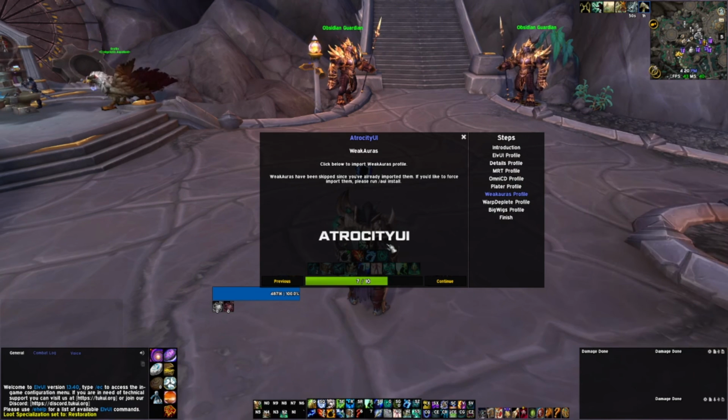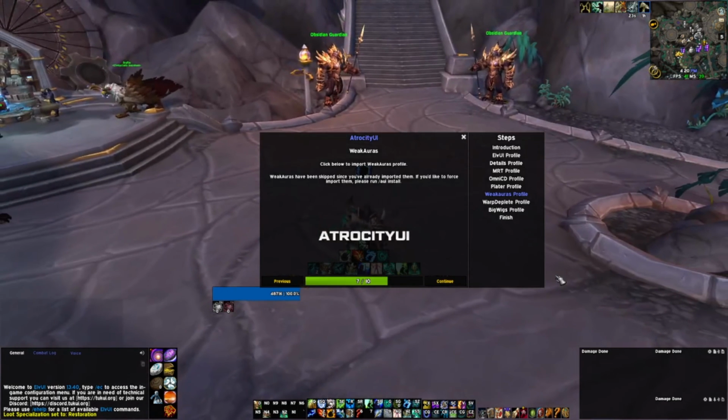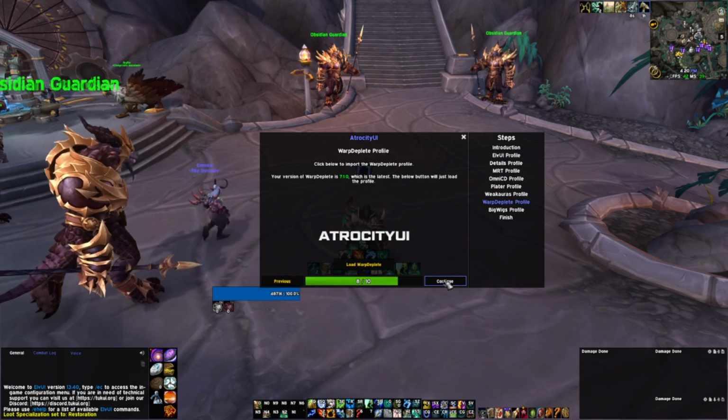So unfortunately, if your weak auras get messed up, like let's say I played with it too much, I messed it up beyond reason, and unfortunately I cannot fix it. My bars are all messed up. What I can do is instead, just like I showed at the beginning, you can export your weak auras, your custom ones, to strings, and then you install weak auras with AUI, and then you re-add all of your stuff later. It's a pain. I actually had to do it like 3 or 4 times yesterday when I was fixing my laptop and updating my AUI. But with some practice, it's not too bad, but it is a bit of a pain. It just takes some upfront work setting everything up with your export strings and stuff like I did with my spreadsheet. But once you've got it, you've got it.